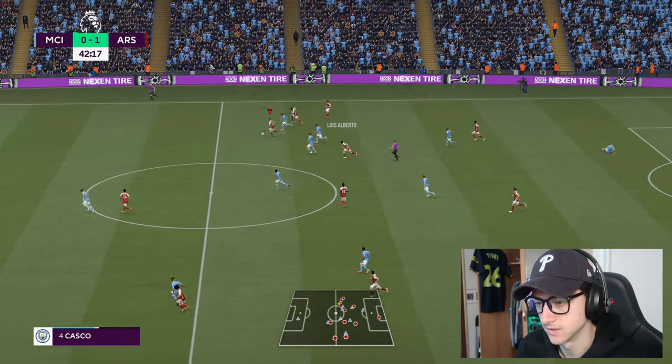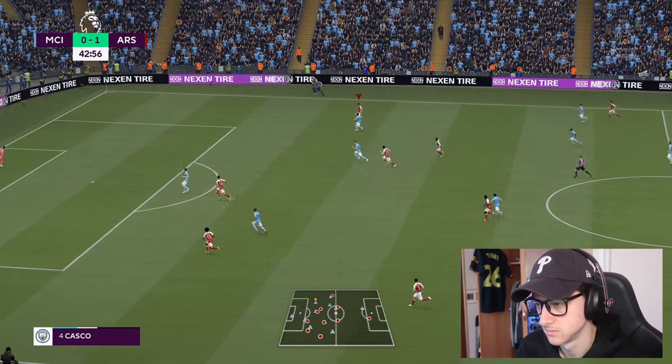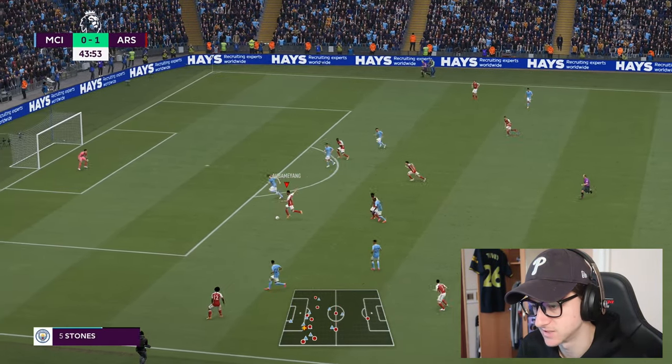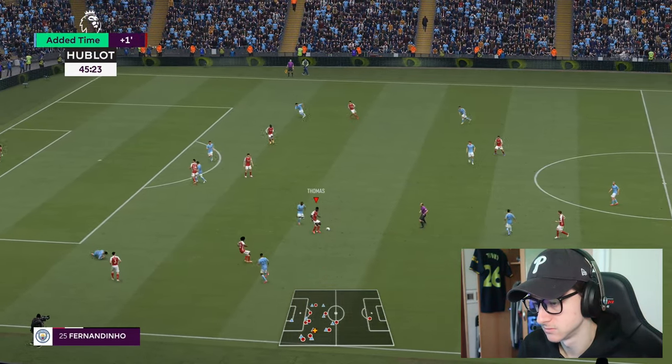Oh, the counter-attack. Houssam Awa. Go, son. He's going forward well here. I don't want to get into a foot race with that guy. It's quite quick. And here's Partey. Oh, look at them pressing, mate. The space. Aubameyang. Ooh. Tierney, good tackle.